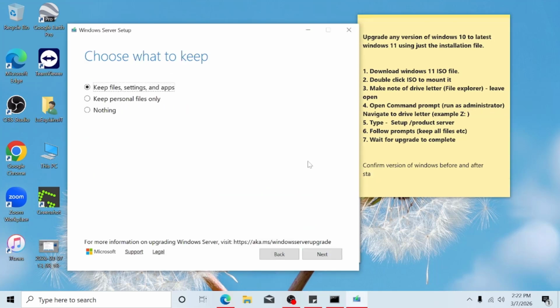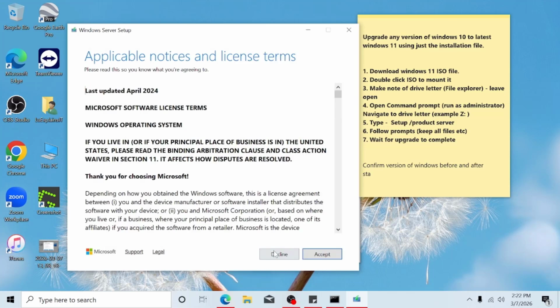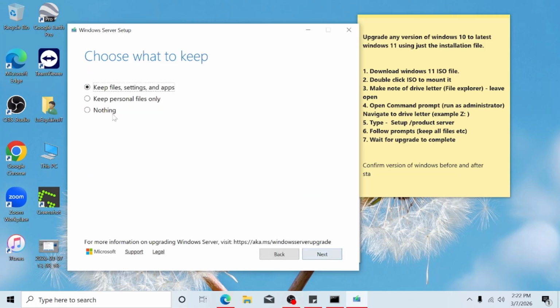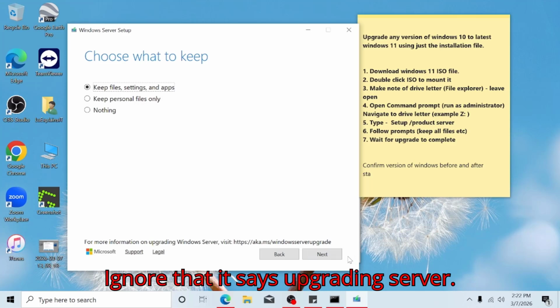Accept. Keep files. Keep files. Ignore that it says upgrade in server.